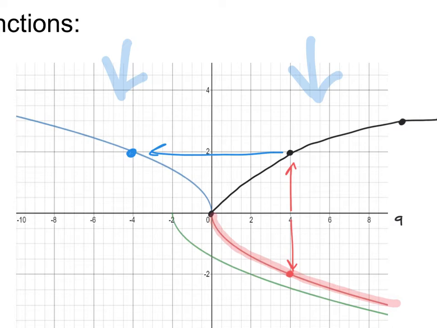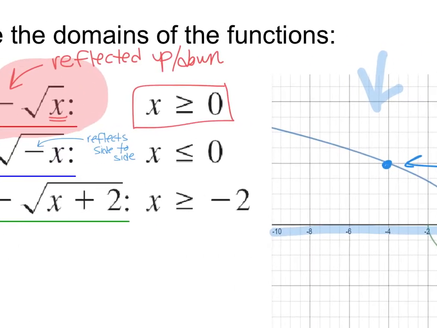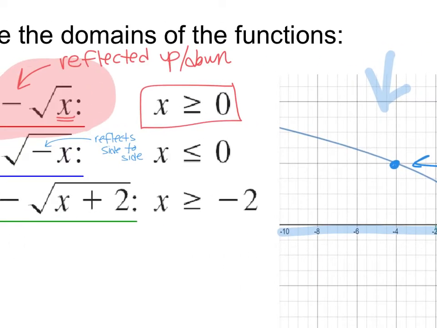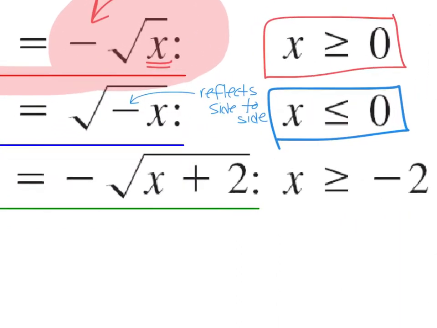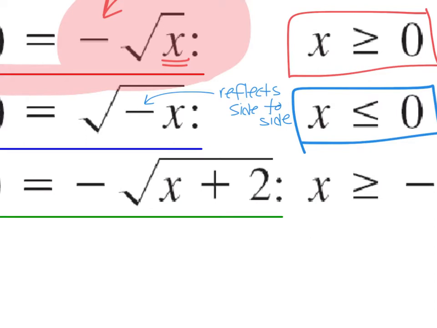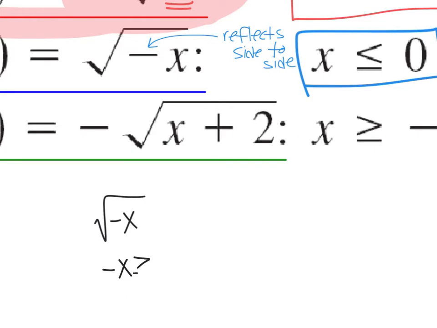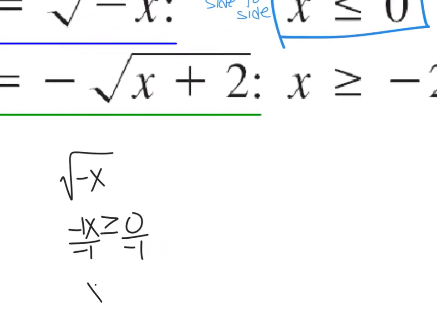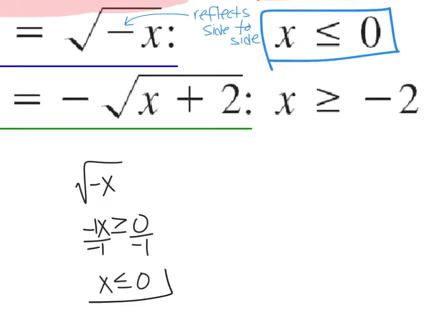And in that case now, notice how all the x values are negative. So that changes our domain because our x values changed. So our domain now is everything that is less than or equal to 0. And we can also do this algebraically. We've talked about the domain using algebra, anything underneath the square root. So if I take the square root of negative x, anything under the square root has to be greater than or equal to 0. Well, if you solve that, we know there's a -1, so we divide by -1, and when we divide by a negative, our sign flips around. And so there's the algebraic way to show that exact same domain.